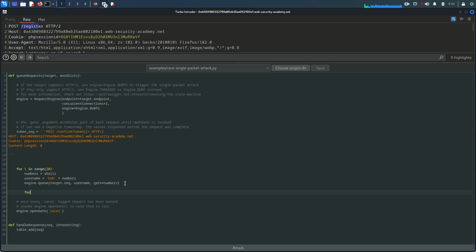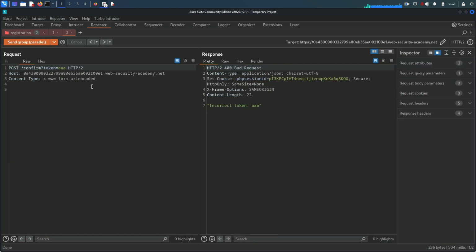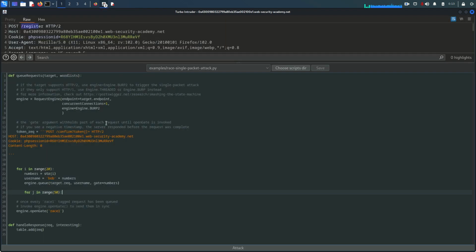within this we again want to create a nested for loop, and this time I'm going to say, let's say j in range, let's say 50 or 30, whatever you can choose, but make sure, because you need to add the delay for the second request, right? For this request you need delay. So when it takes the first request and it is processing that request, within that you are going to add 50 times the token request or the confirmation link request on this. Okay, fine.